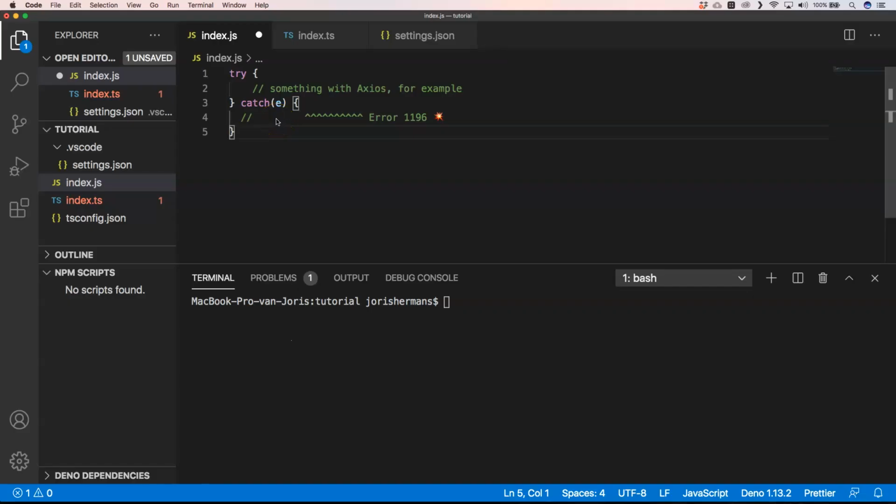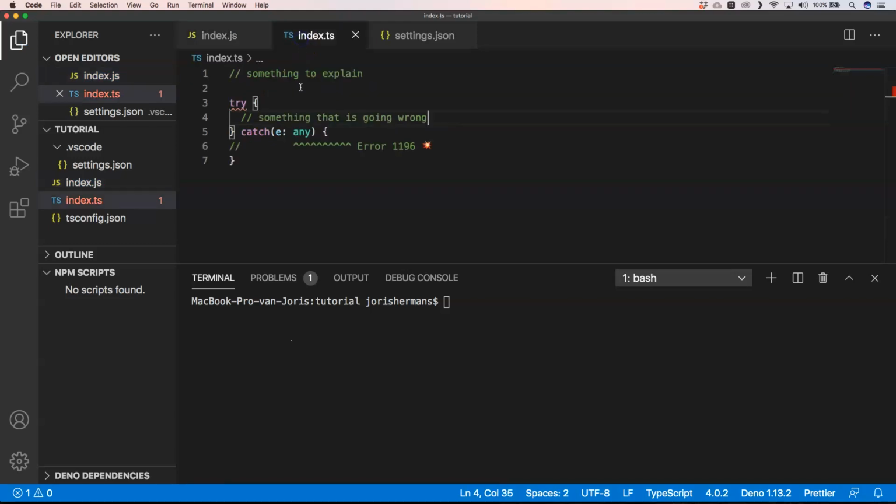So a simple try catch looks like this, right? Within JavaScript you have a try catch, and then here you have your type, and your type could be anything, right? But if you want to catch something, and then catch something else, and then something else, well, that's not quite possible, right? Of course, because in JavaScript you don't have any types, so in the try catch it will catch everything. So that's quite logical, right?